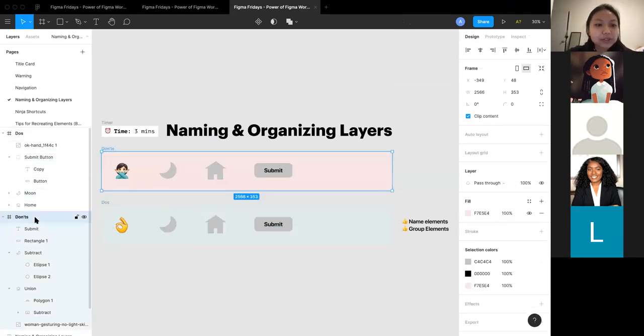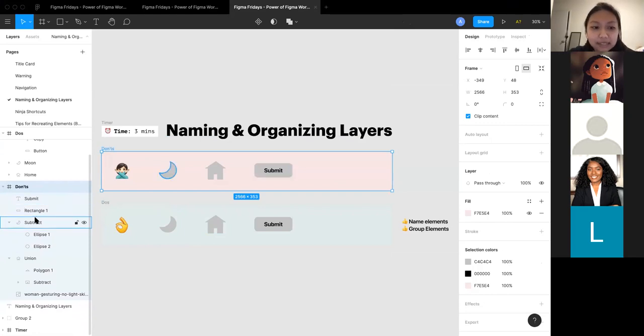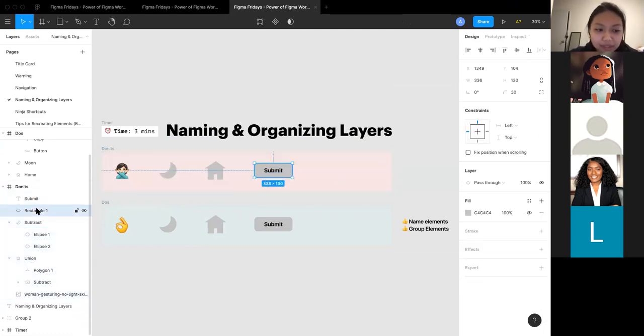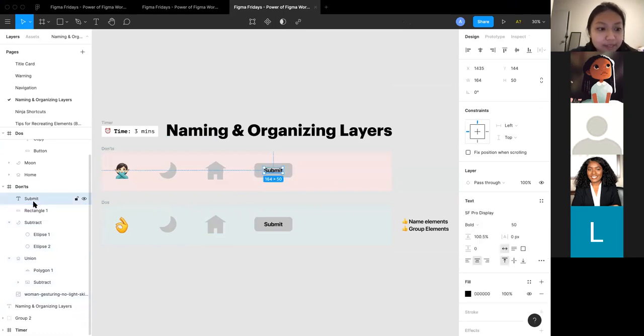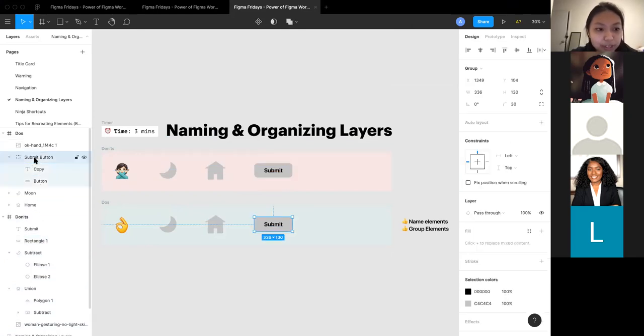So for organizing and naming layers, you want to make sure to keep everything organized, especially with bigger files. It's hard to go back and edit things, so you want to make sure you're organized. What you don't want to do is have random things floating around. So for the submit button, there's just a text submit and a rectangle for the button. What you do want to do is create a group with this.